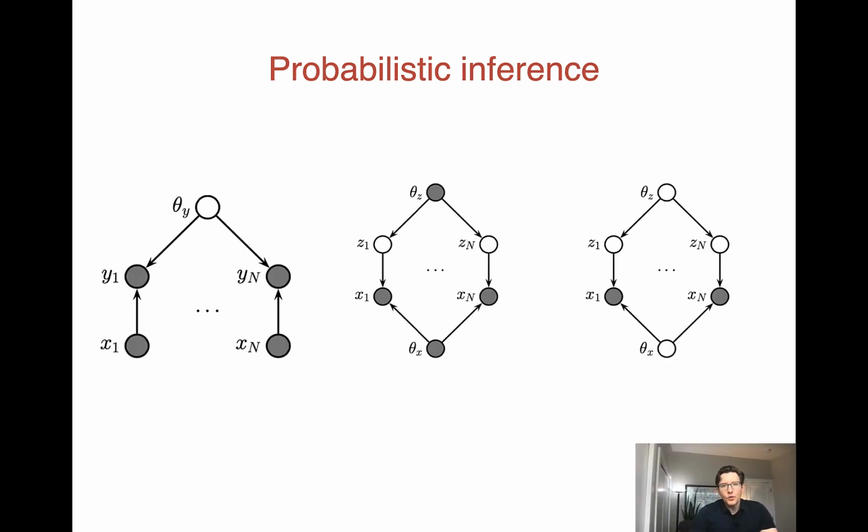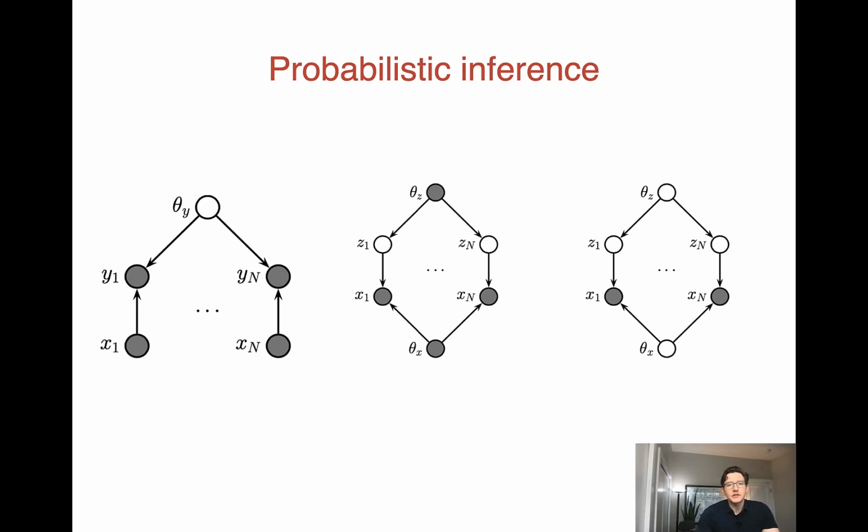Let's think about the setting where we want to apply probabilistic inference. In general, it's usually the case that we have a bunch of individual examples here, x1, y1 all the way up to xn, yn. And we have some global parameters that apply to all examples. So we can think of three cases. The first is where all of our data per example is observed, shaded for observed, unshaded for unobserved, and our parameters are unobserved. This is the case that we've been focusing on so far in the course.